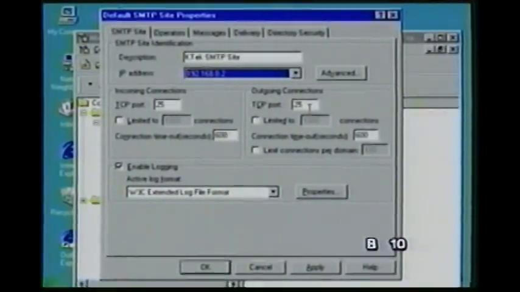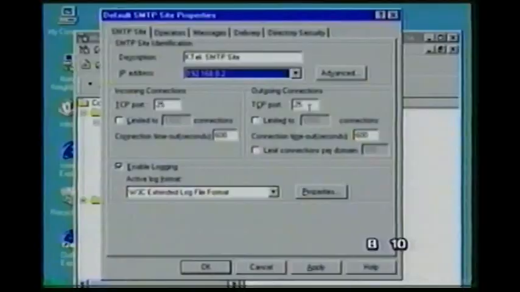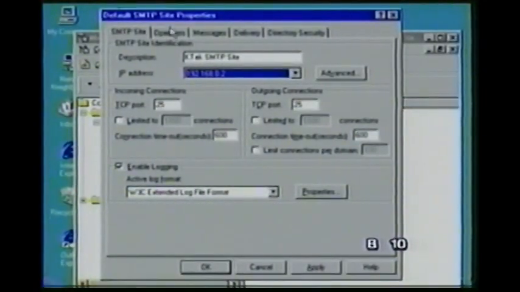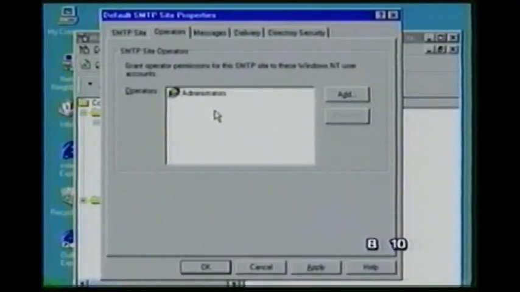Because this is not a POP server, it's an SMTP server, your incoming and outgoing ports will be the same. A good feature integrated within IIS, and one reason why you may want to consider using the SMTP site for your websites, is that you're able to use extended logging just like you are on your WWW and FTP properties. You can log all your SMTP files as well. The operators are similar to the WWW site properties, where the default is administrators, and you can add other default names from NT to help administer this part of your SMTP service.